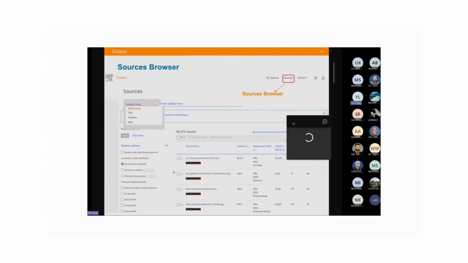You can browse by subject area, or you can check for a specific journal title, or you can check by the publisher or the ISSN number.